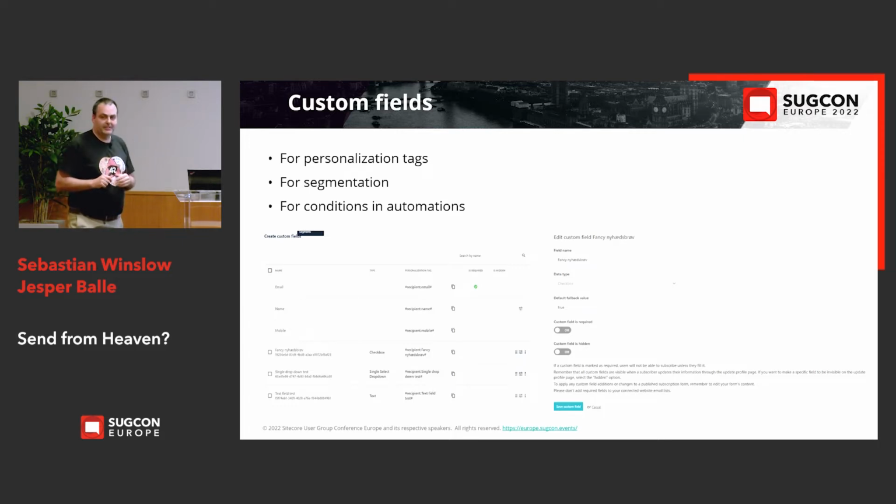You can use it for segmentation. So it's very easy to go in and create some rules saying this particular campaign on this emailing list should go out to the segment that fulfills these criteria. And the criteria can be a list of rules, so you can have multiple rules, all based on the custom fields.